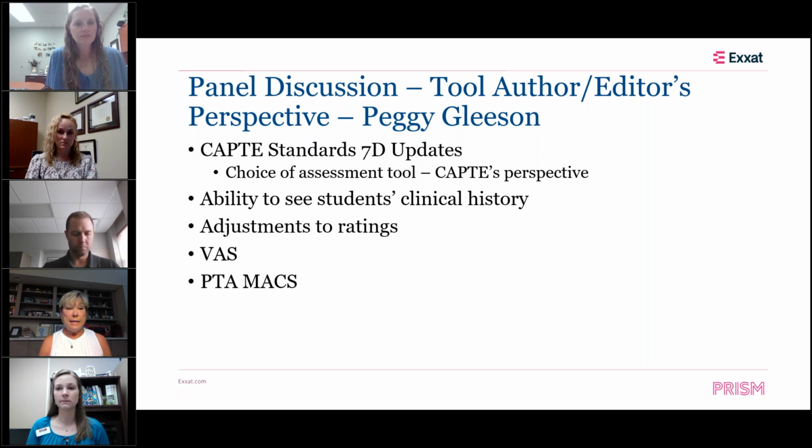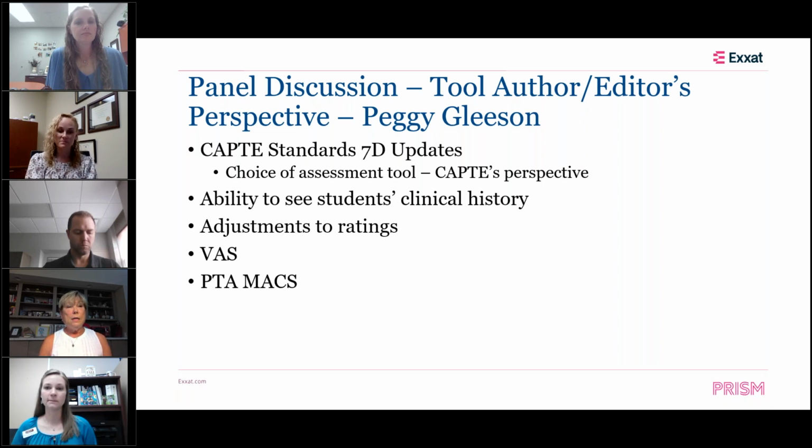In response to that, once the standards have been voted on and go into effect in January of 2024, then the consortium will look at the PT MACS and start working on a revision to address those new standards in a way that will be easier for programs to tie them together. It's not like the current PT MACS won't be able to do that. It certainly will, but our revisions will be looking at how we dovetail the new revisions with the PT MACS.